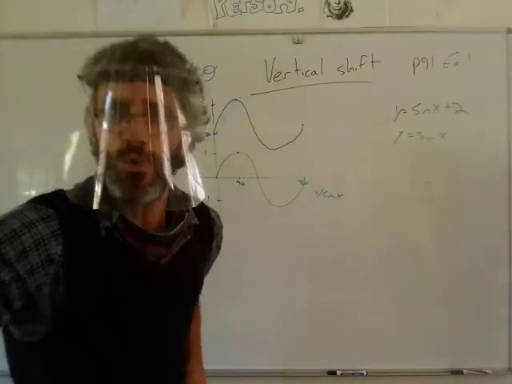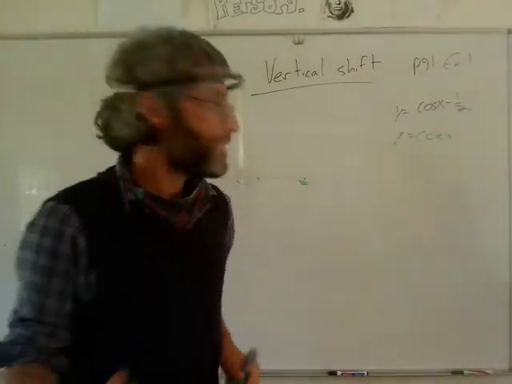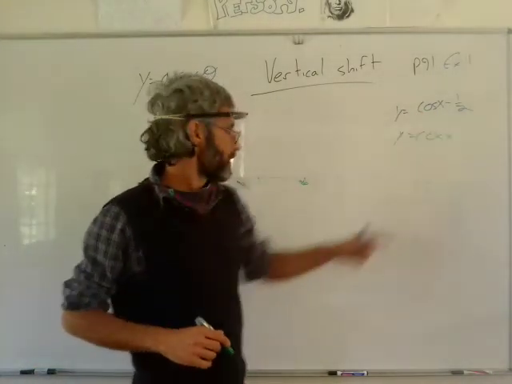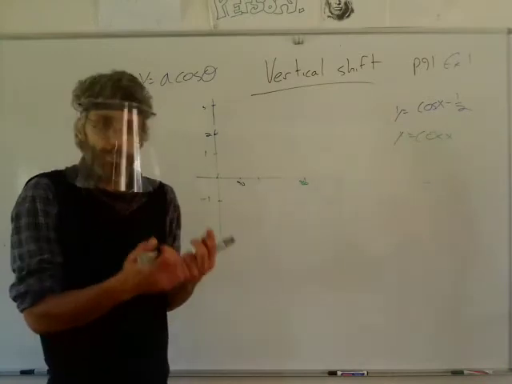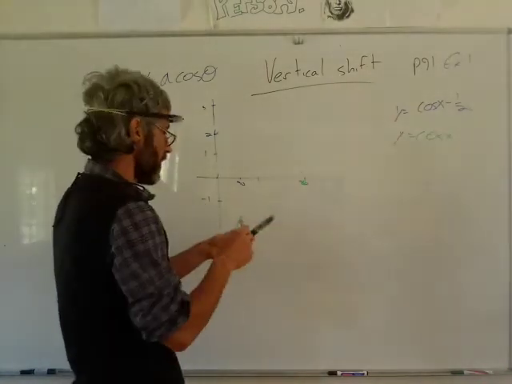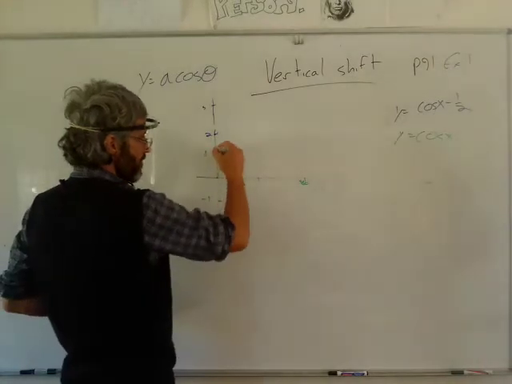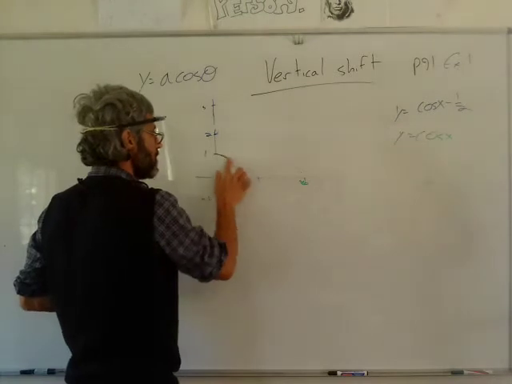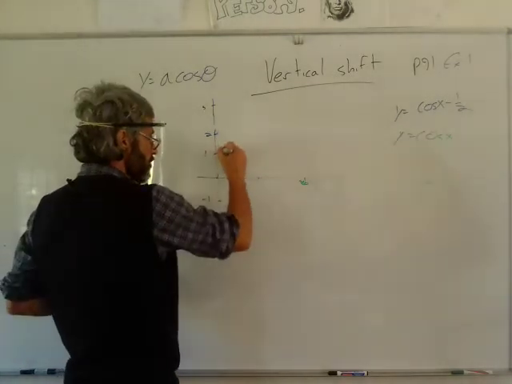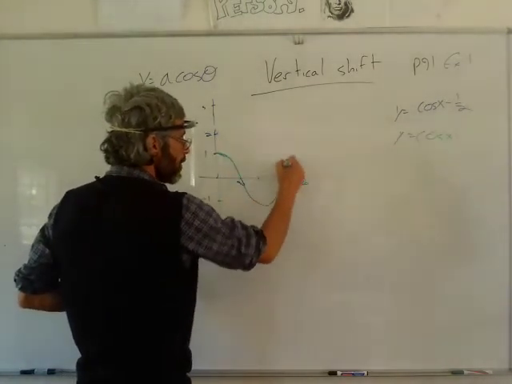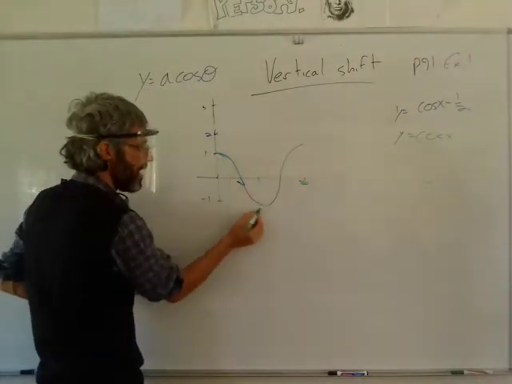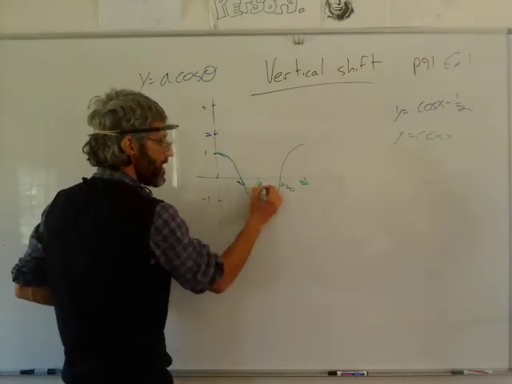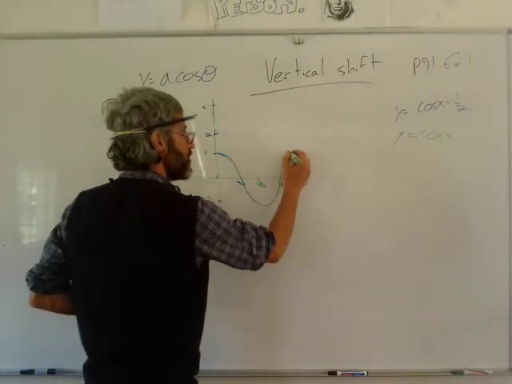I'm just going to pause here for a second. The same thing with cosine. So I've got cosine x minus half. We start with the source, the mother graph in this case, which is y equals cosine x, in green. Eventually it will come natural to you. It swings from 1 to minus 1. It goes 0 at 90 and 270, minus 1 at 180, and goes back to 1 at 360.